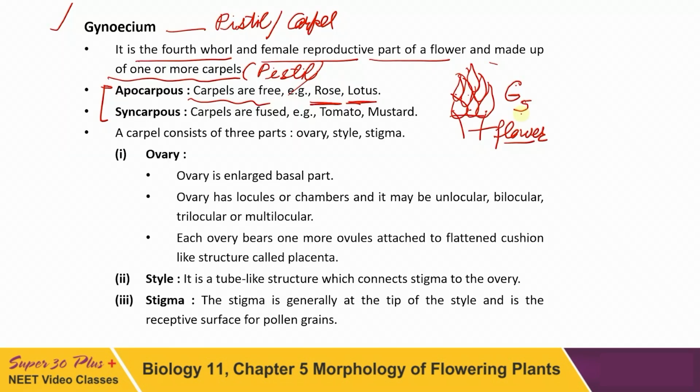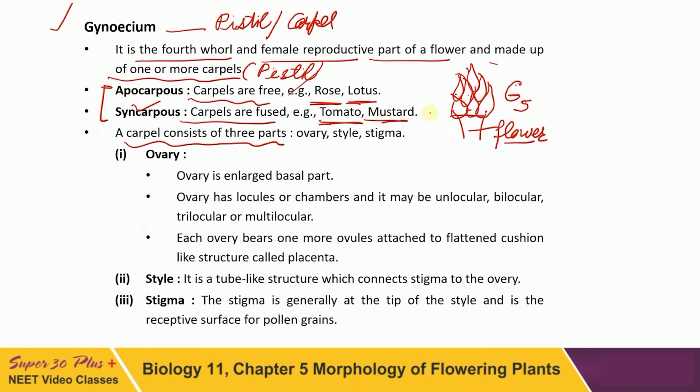We will write it like this. In some cases, the carpels are many, more than one, but they got fused in the embryonic stage. The carpel consists of 3 parts. That is, we have to see this term first. Carpels are fused together and they will make one. Externally it appears to be one, but in the embryonic stage there had been more than one. They got fused, as in the case of mustard and the tomato family.